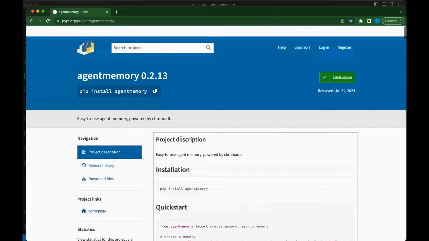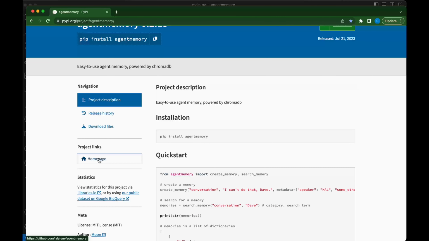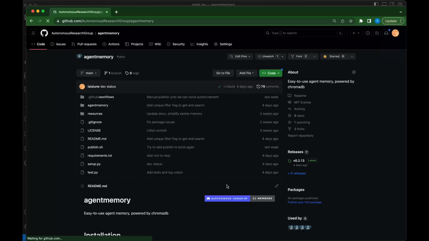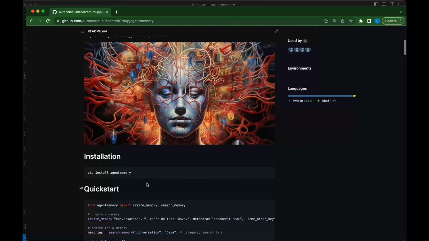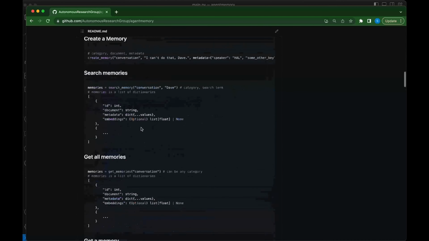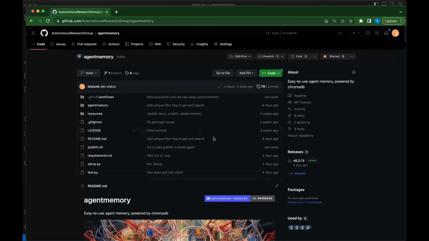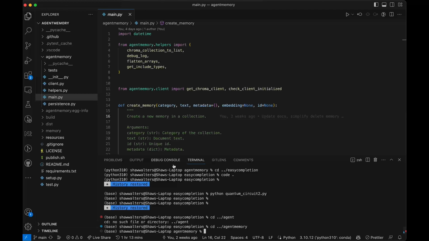So this also connects to our GitHub, which is right here. And you can see that we have the same stuff reflected here because the README is actually published from here. So you can see we have releases, but I suggest just going to PyPI and going from there. So let's look at the code.